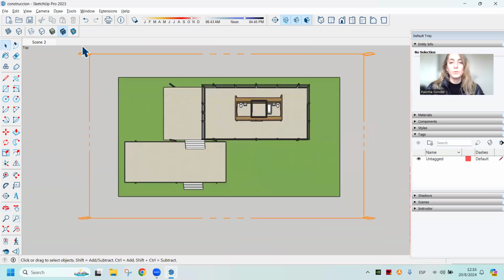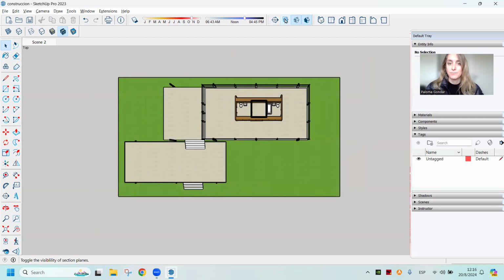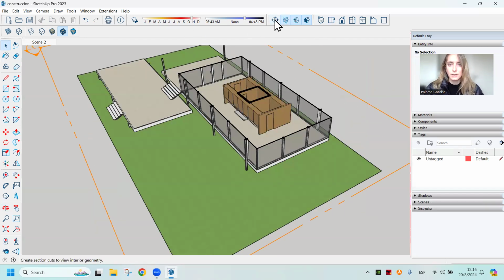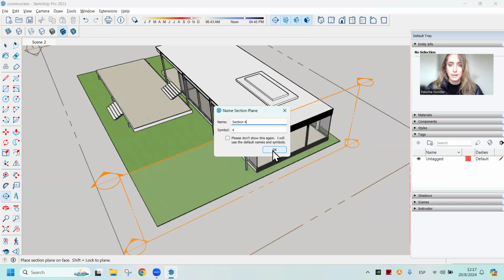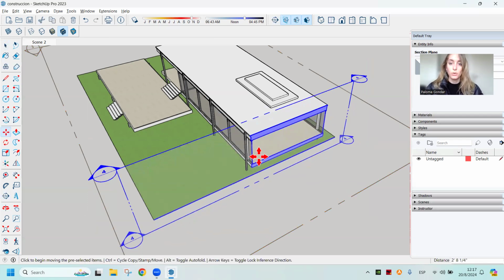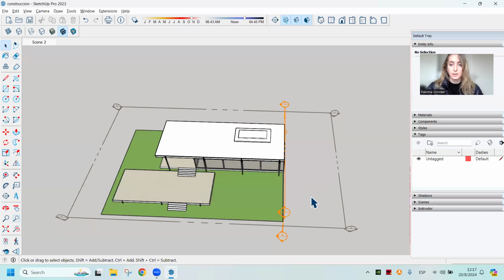Another thing, did we notice that here we have the line of the section plane? How do we hide this line? With the second button, that is display section plane. We turn on, turn off. If we have more than one section plane, you will see all the section planes here if you turn on this. I'm gonna show you, for example, if I create another section plane, okay, select this, M, that is the shortcut of move, and we have 2 section planes, for example.